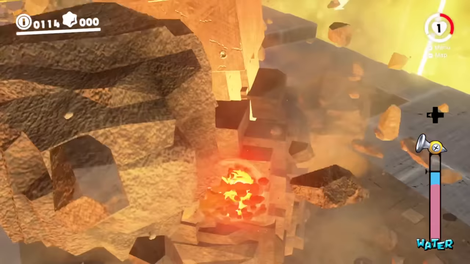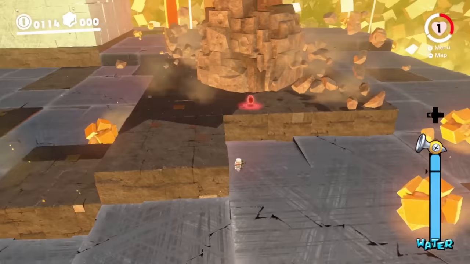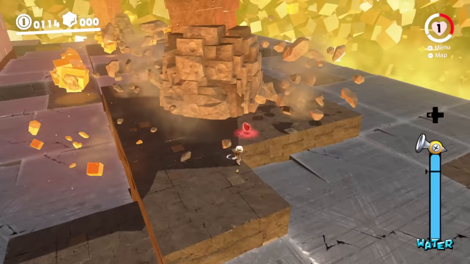No, no, no, my controller, stop! Mario, Mario, stop. Mario, what are you doing? Mario, get back up, stop crouching. Why are you crouching, bro? Stop this madness. Okay, there we go, he stopped crouching. Now go. Thank you for getting the heart.